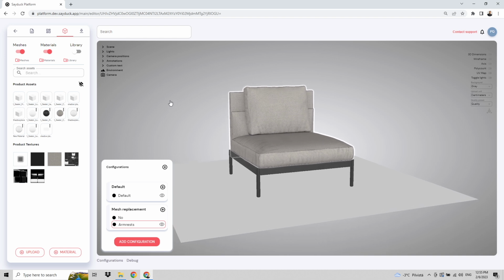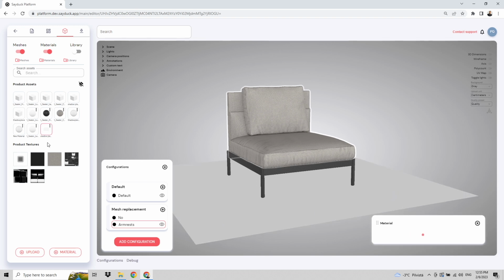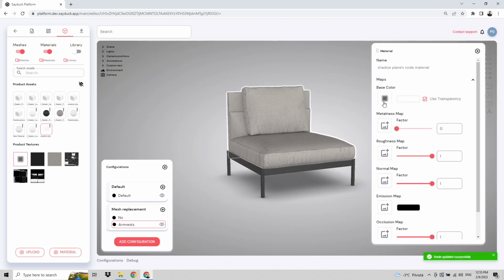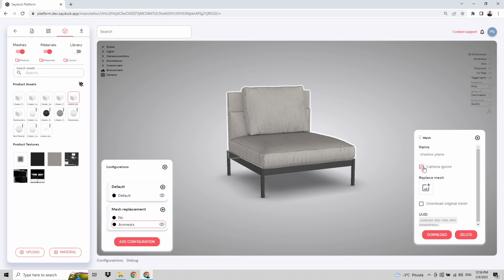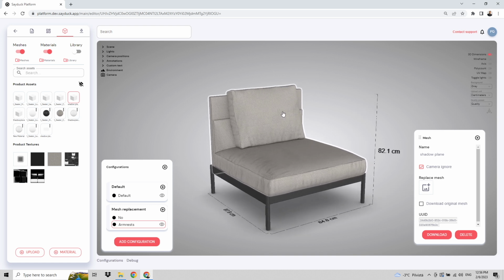The way to add a contact shadow is to either upload a plane to your 3D scene and then just assign a transparent texture with the shadow that you want to create. When you use the plane in the 3D scene, remember to add the camera ignore feature so that your product will not zoom to the full length of this plane, but instead to your object, as you can see here.